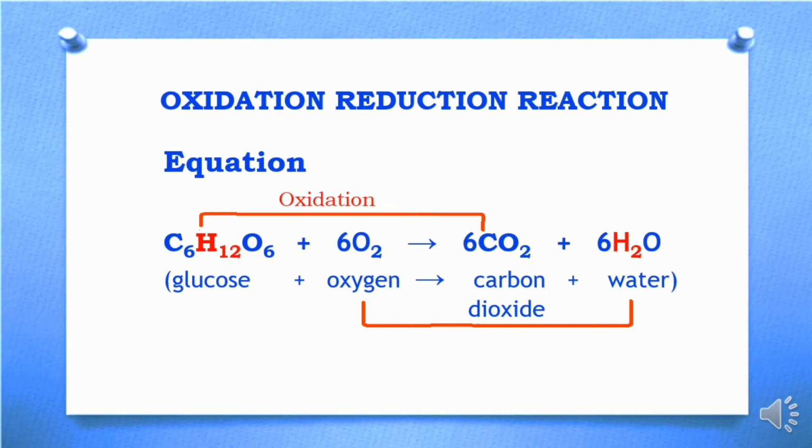While on the other hand, you can see that oxygen is converted into water after receiving hydrogen atoms which were lost by glucose. And in our previous slide, we studied that addition of hydrogen into any compound or molecule is known as reduction. Here we can see that reduction has taken place when oxygen receives hydrogen from glucose and it's converted into water.